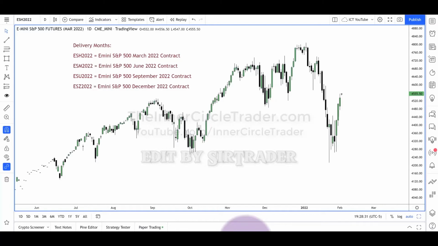All right, first things first, I'm going to get the boring stuff right out of the way. Whenever you're looking at futures, especially the index futures, these contracts trade with expiration dates, and the months that they trade are going to be shown here. ES is the symbol for E-mini S&P. H in this example stands for March. So the delivery month codes for the commodity markets, H is always representing the month of March. M is June. U is September. Z is December. These are the only 4 months that the index futures trade on E-mini S&P, E-mini NASDAQ, and E-mini Dow. If you're pulling up the symbol like I have here, ESH2022, that represents the E-mini S&P 500 contract for delivery month March year 2022.